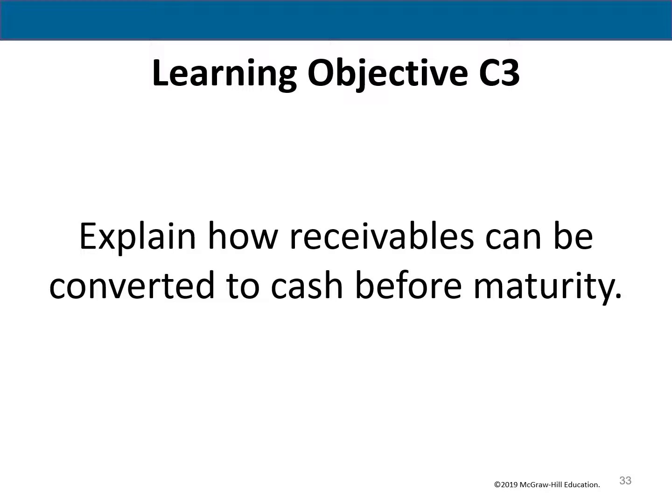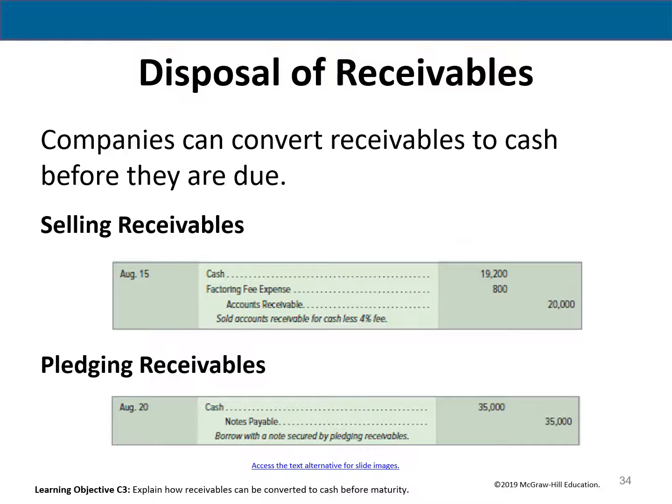The final part, I think it's a little complex for you guys, but that's okay. We could take a look at it. Sometimes receivables can be converted to cash before they're even due or mature. Companies will sometimes sell their accounts receivables. Banks and factoring companies, these are special companies that specialize in purchasing companies' receivables. So a company could say, I want to sell all my accounts receivables to this factoring company.